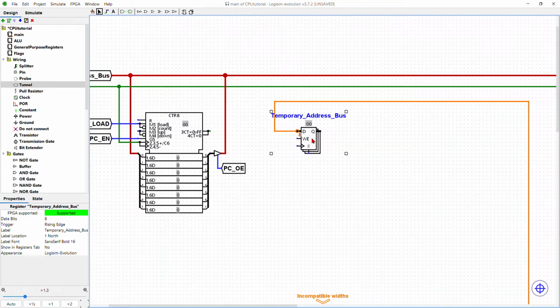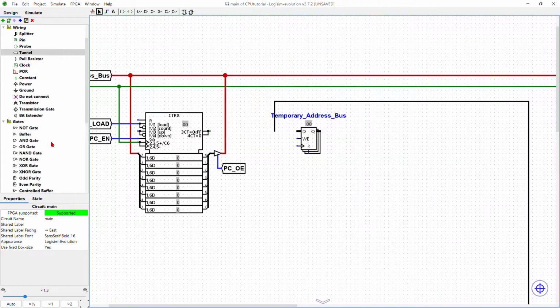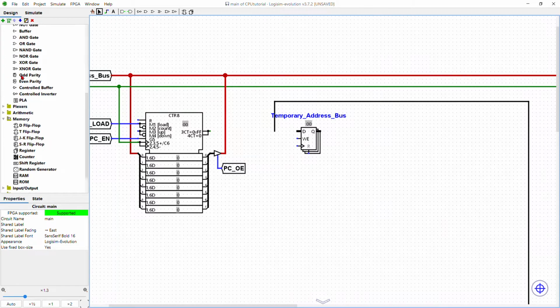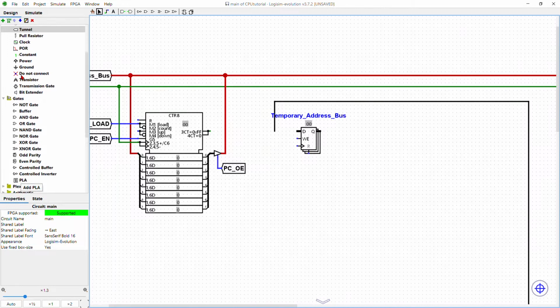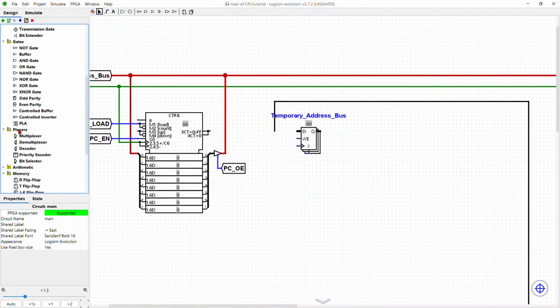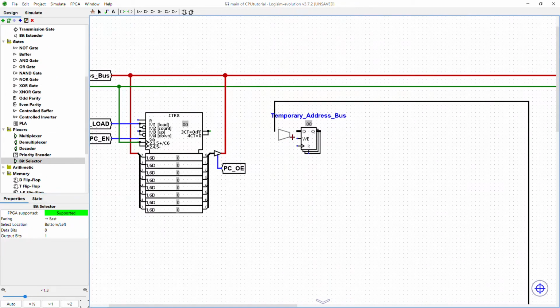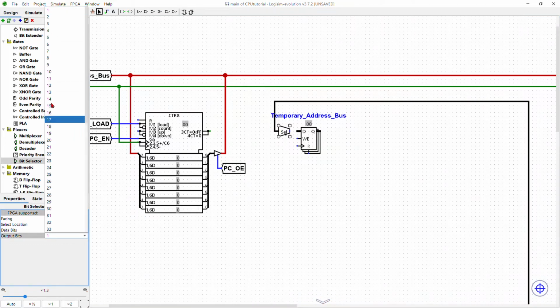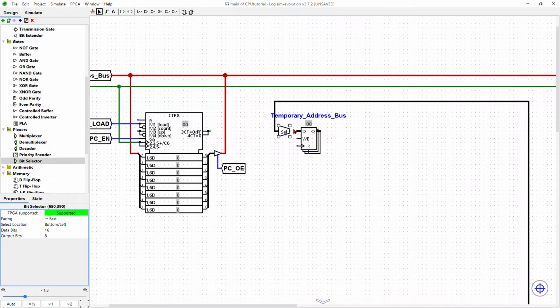The reason we have a conflict here is we are getting 16-bit data, pushing it into an 8-bit address. So what I'll do is I'll cut this, and I'm going to look for a bit select. Okay, there we go. So a bit selector is going to get all 16 bits, and it's going to give out 8, meaning it's going to give out half.